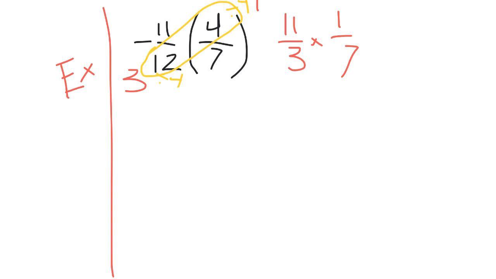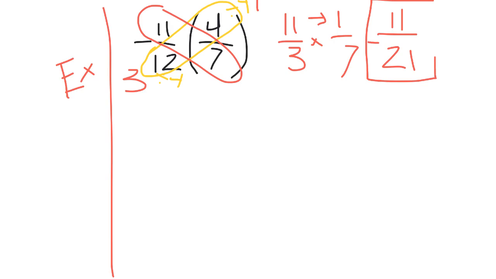Now, remember that this 11 and 7 right here aren't going to simplify down at all. That's okay. If they can't simplify, do the one side that can simplify and just leave the 11 and the 7 the same. Now I multiply straight across, and I have 11 times 1 is 11, 3 times 7 is 21. Then I look back at my original numbers. Same sign positive, different sign negative. I had one negative and one positive. So since they had a different sign, I have to make this a negative 11 over 21. It's not an improper fraction, so this can be my final answer. I don't have to do cowboy and the horse or anything like that.